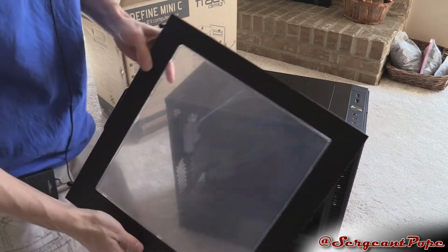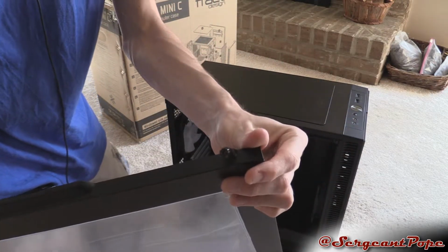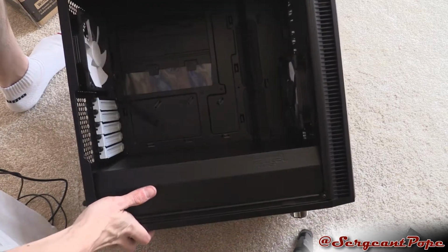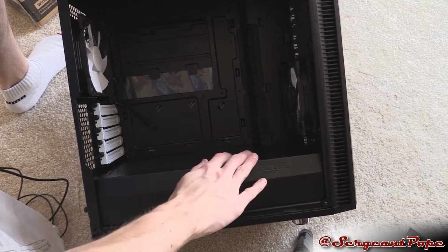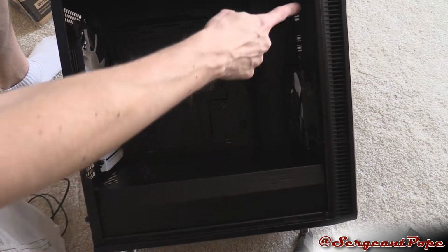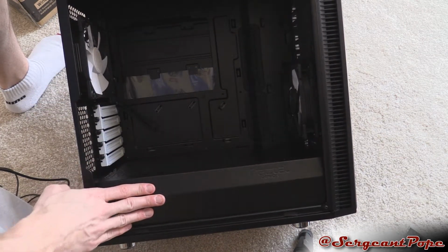The side panel comes off really weird from what I saw there, but I guess the nice thing is, the thumb screws stay on the side panel, which is pretty cool. It's pretty well open, I guess. I mean, you got the PCI Express expansion slots here, got a power supply shroud right here, which looks like it has a cutout right here, so that if you had a radiator that kept going down, you could put it there and still have the radiator shroud, which is pretty cool.